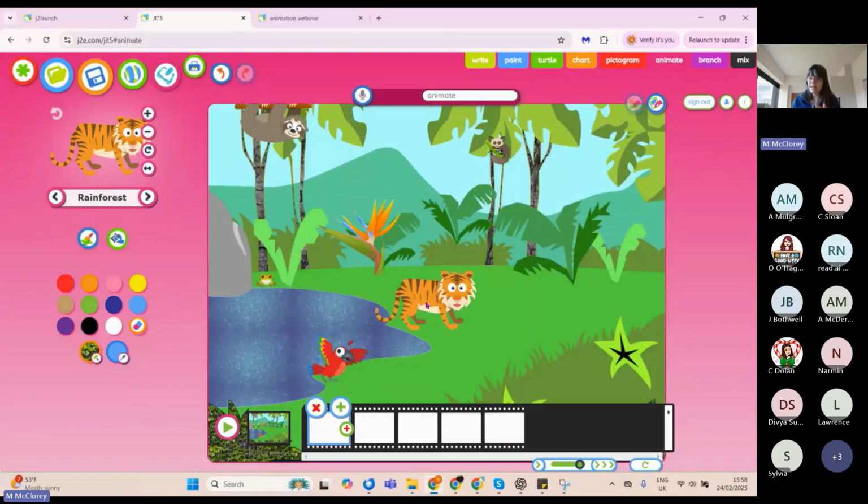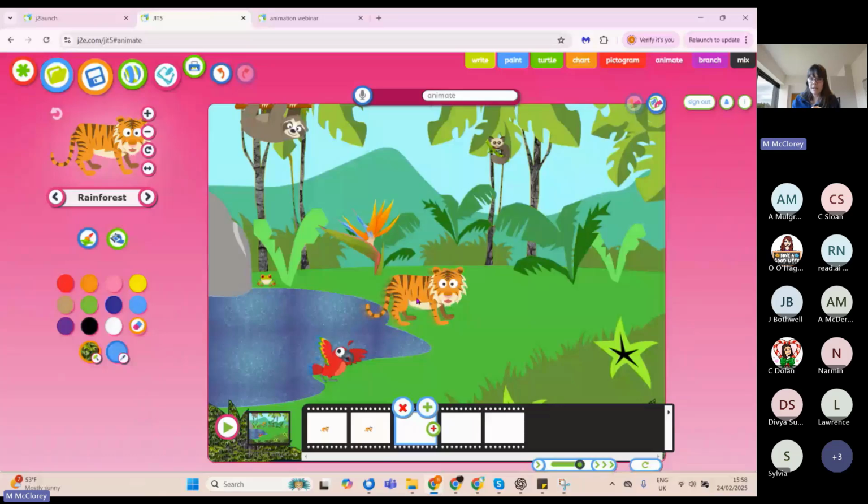So what I'm going to do is same as I did with my ball, but this time instead of bouncing from the side, I'm just going to have my tiger moving to the side like this. So I'm going to click on my first frame. I'm going to do the same thing. I'm going to move to my second frame, and there's my lovely onion skinning tiger, and I'm going to stamp him slightly to the side, and again I'm going to keep doing that.